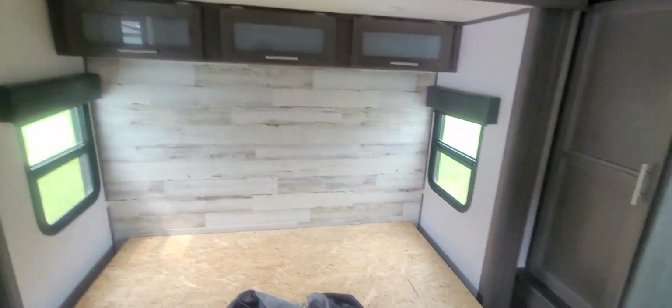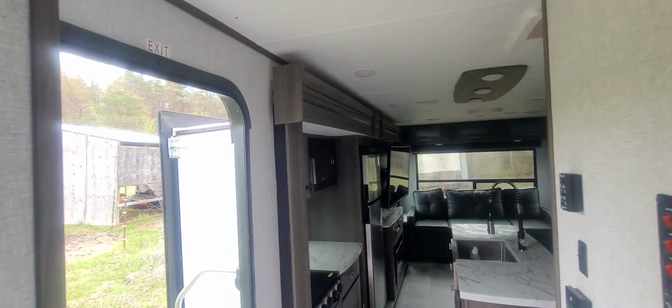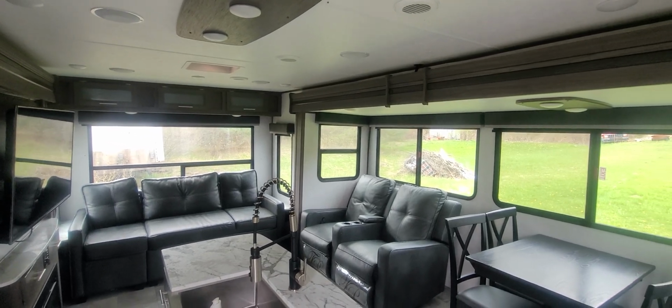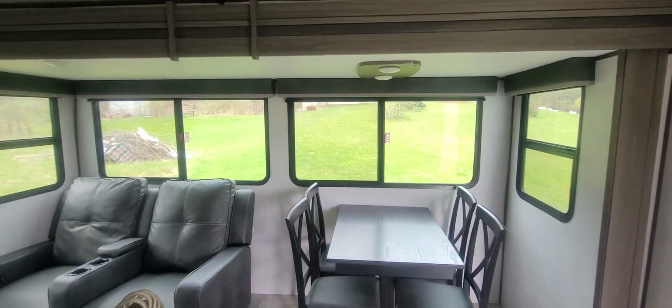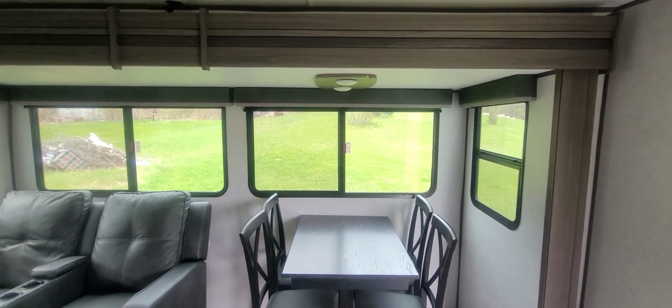Lots of windows, you can see right out, and all of the windows have these tension blinds that are really nice, that are blackout, and it keeps the light out very well. We were very surprised about that. It's nice. Ceiling fan. There's also a ton of light in this unit, which we were also really pleased about. Windows everywhere, really great. We have camped in this all the way up into November, and if we kept the heaters going, it was plenty toasty. So that's a nice thing as well.